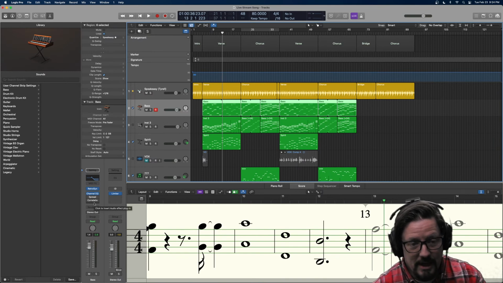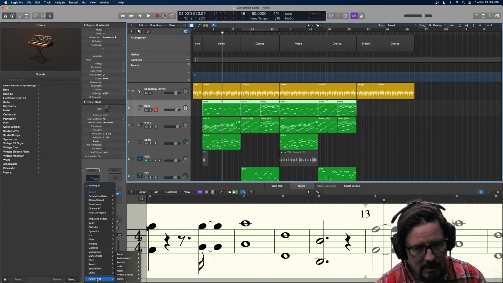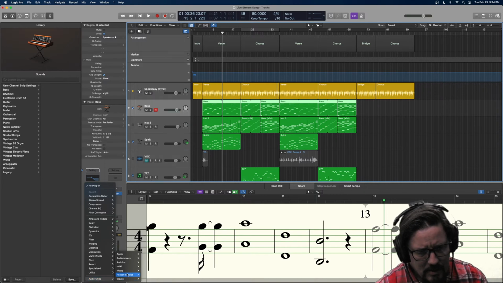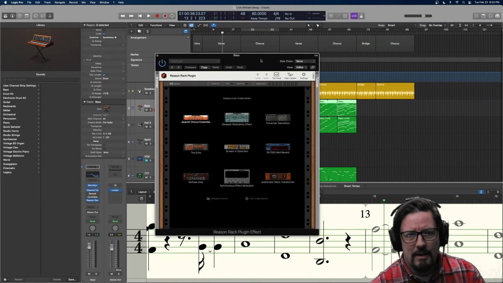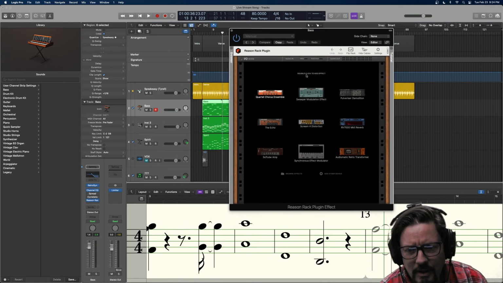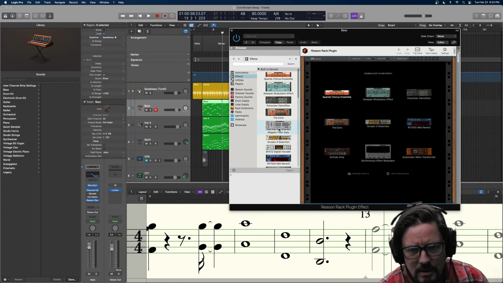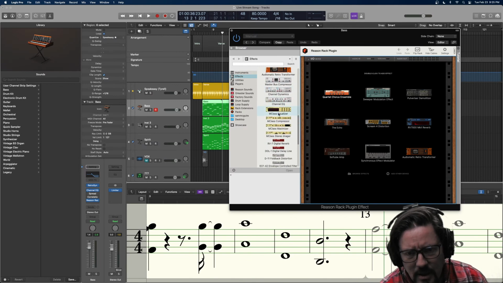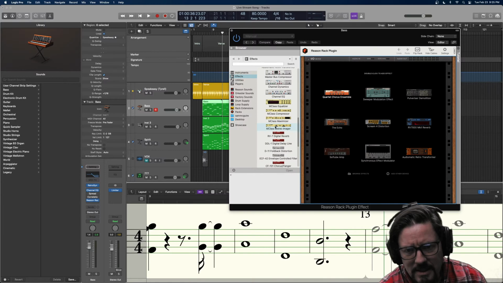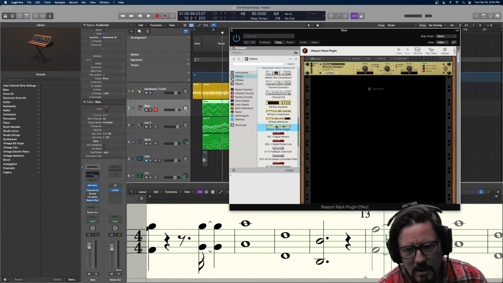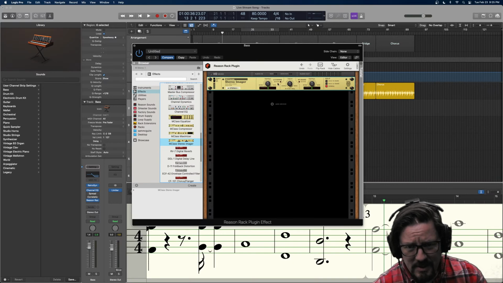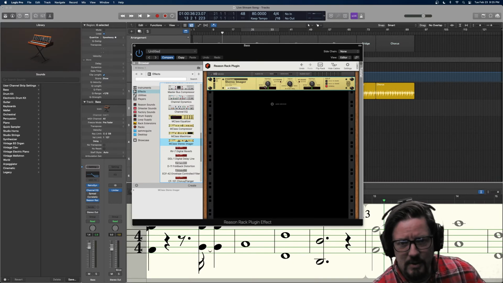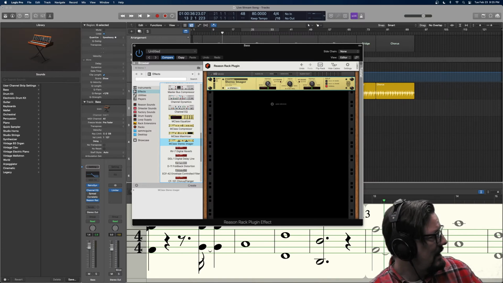But we can use a different stereo spreader with the Reason thing. So I'm going to come through here and use the Reason Studio plugin effect rack. And this brings up the rack of things we have here. And let's open up the browser. And I want to find one of these things here. The M-Class Stereo Imager. Double click on that. So now I can do a similar effect using this tool instead of the Logic one.